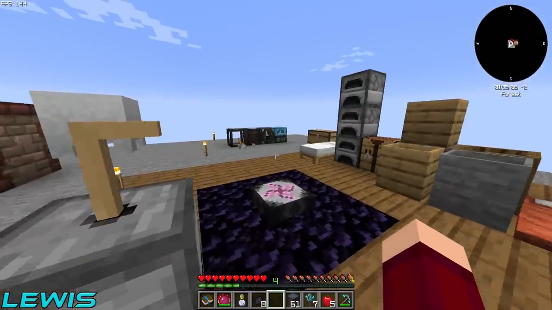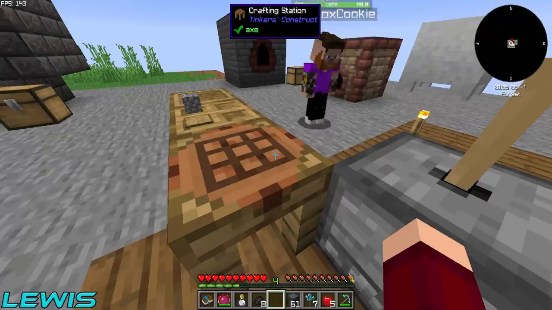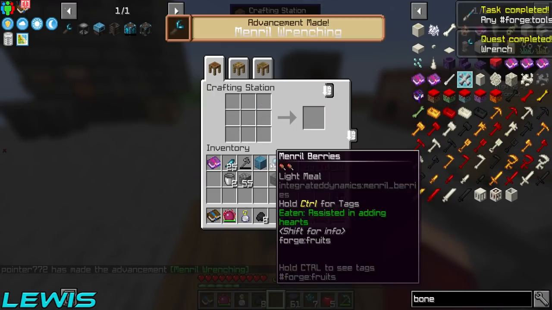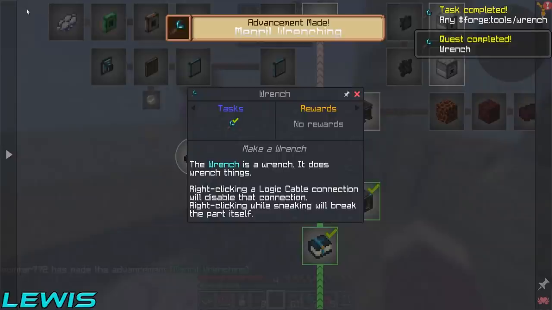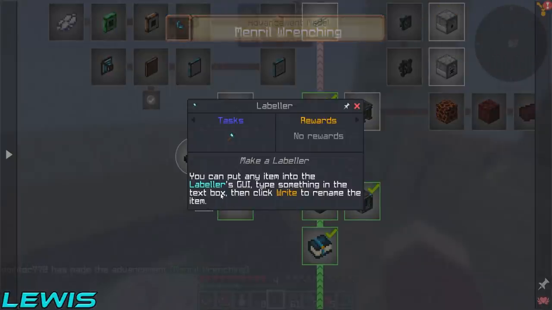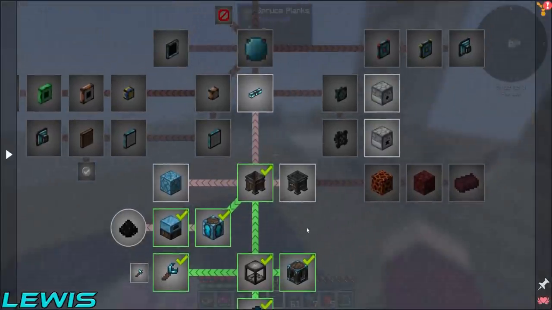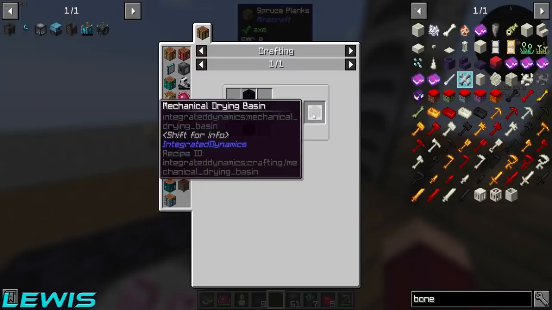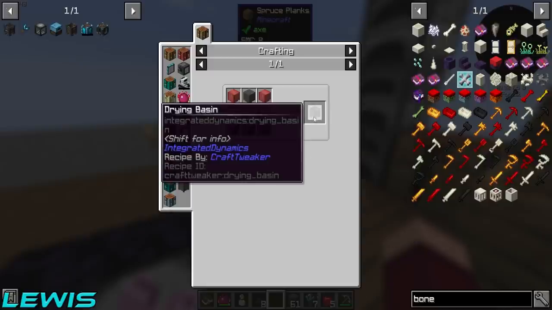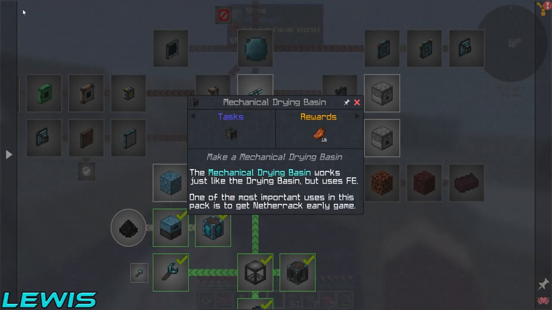Boom. Do you just want to fill that generator up with some coal? Yep. I would, but I'm a bit low on the EMC value. Got like 28k. Not liking that. Need a bit more. Yep, there we go. And I've got 30k, so you're basically at the same point as me. You can put any item into the labeler GUI, type something. Oh, look at that. That's pretty cool. So we want this mechanical drying basin. That's what we want. So we need two more batteries. We need a normal drying basin. And two obsidian, which shouldn't be too difficult.